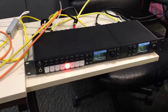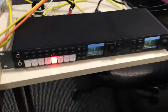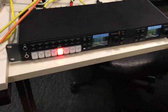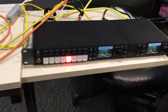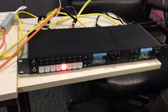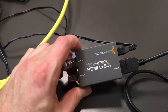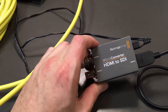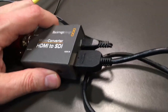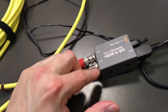This device here is what's called a Blackmagic ATEM switcher. This is a combination SDI and HDMI vision switcher. The device next to it is a WebPresenter, which is also fed by either SDI or HDMI. The reason we usually use SDI is it's a much more professional format - you can transmit it for longer distances. You can usually transfer between SDI and HDMI quite easily using one of these little devices - a Blackmagic Design HDMI to SDI converter. These things used to be very expensive but have recently come down dramatically - you can pick them up for around 60 to 70 Australian dollars.